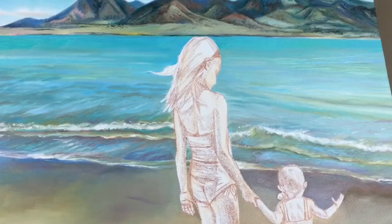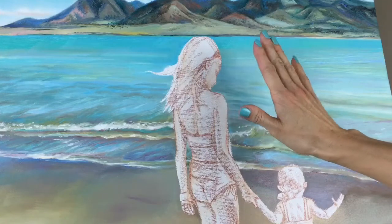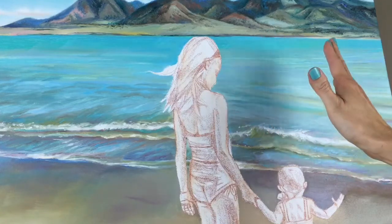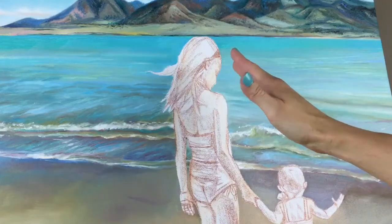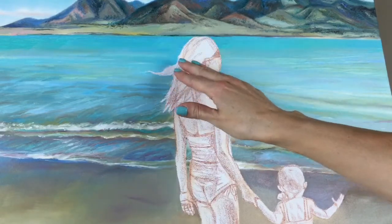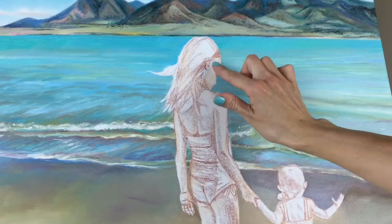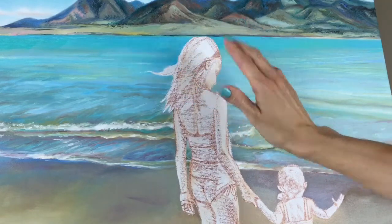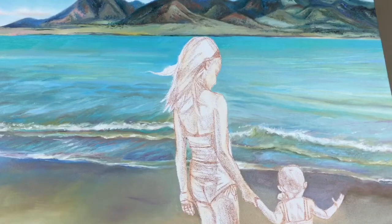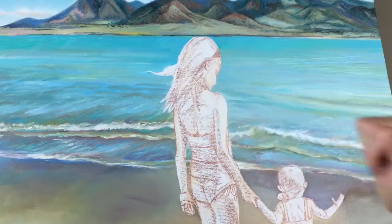As we begin painting, I want to start from left to right. If you are a left-handed person, you might want to start from right to left. But the reason I want to start here is so that I can paint the hair and then work on the face without smearing the face, as would happen if I did that first and then painted the hair. So I'm going to show you the different colors we need to paint the blonde hair on my daughter.